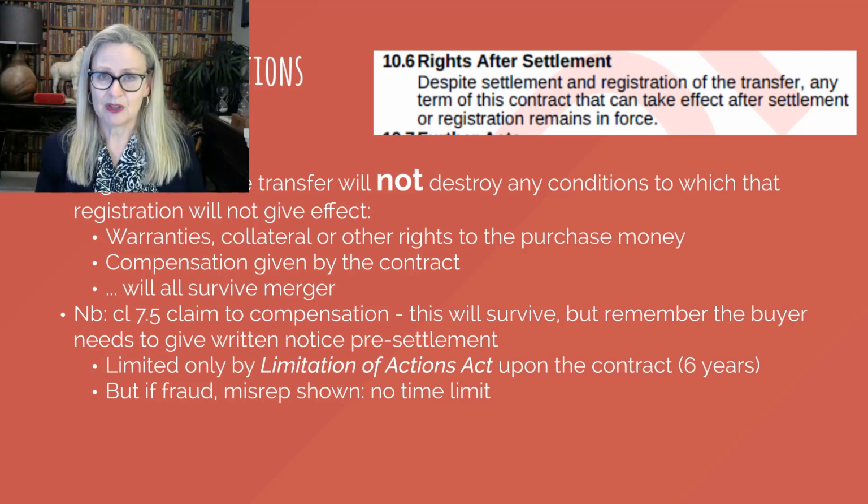They settled, everything went by, in fact 5 years went by, and then the seller realised that almost $40,000 had been lopped off the purchase price because of this error. They were able to successfully claim the balance of the purchase price from the purchaser even at that late stage. So certainly things like that, those kinds of collateral obligations, they will continue to survive post-settlement.